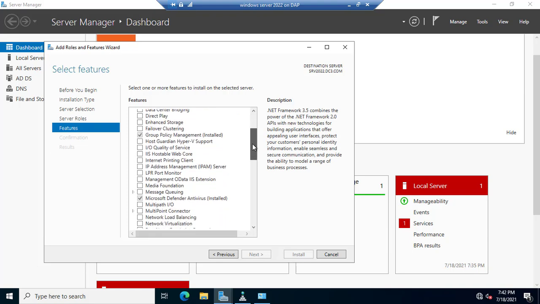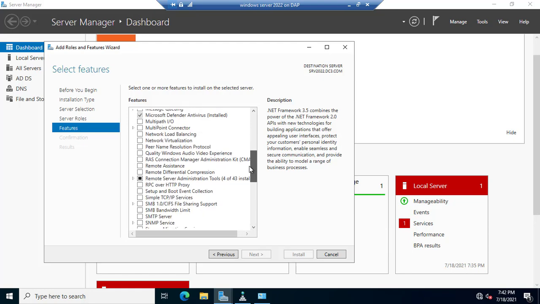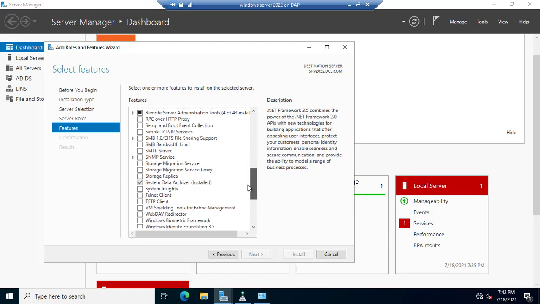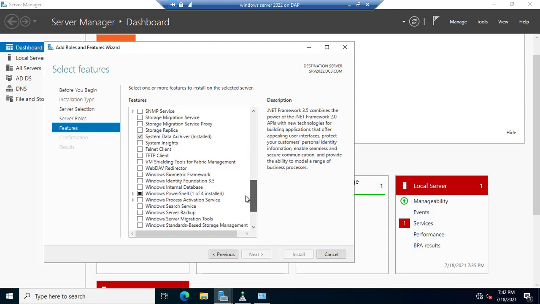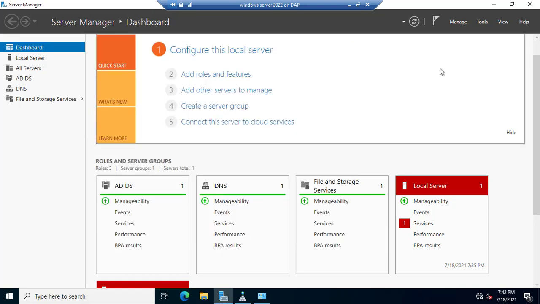Whatever you want to install is here. There are lots and lots of features, so whatever you need, you just pull out and then you can use it. Microsoft has done wonderful things, a lot of improvement and a lot of things for us to go. So we'll just close that.